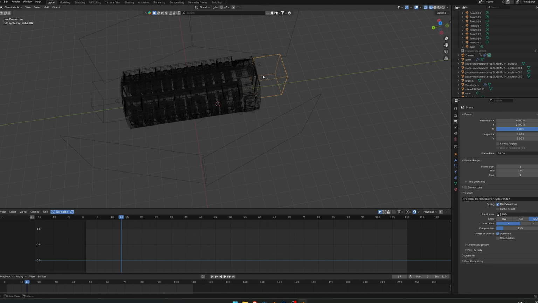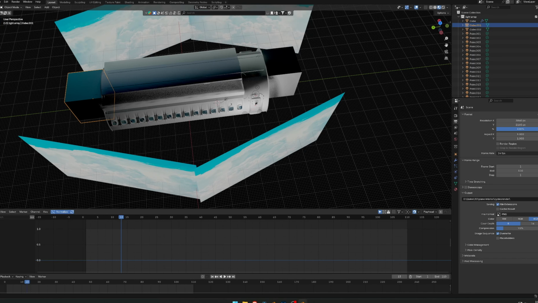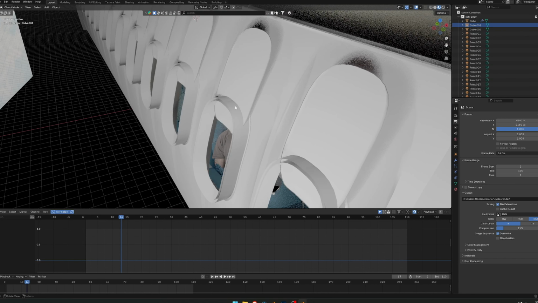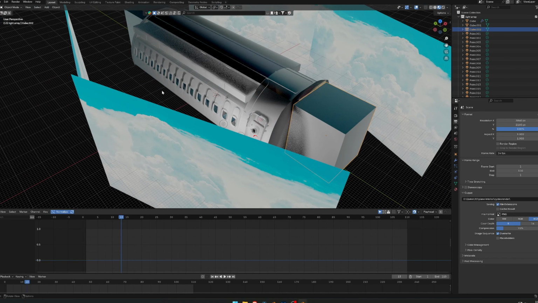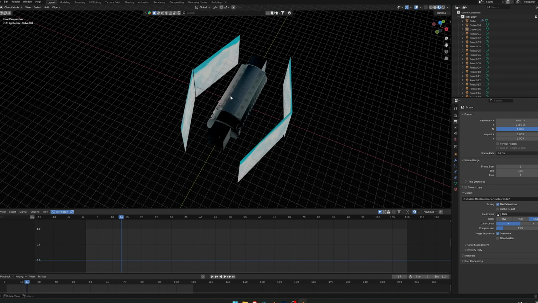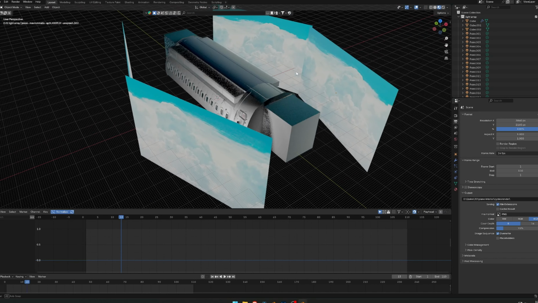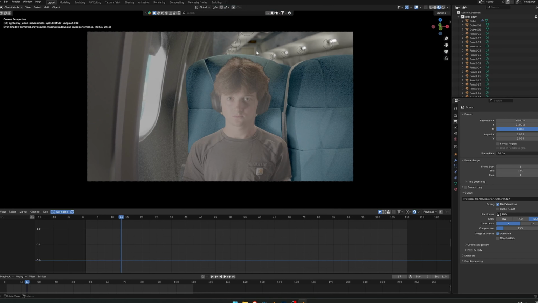So I added these two cubes for the front and back, so those hide. If I hide that cube, you can see it's just black in the background. So I added that in to make it look like the plane continued on and didn't just end into a void. And then I did that on the front as well. And I got super lazy, so for the clouds, I just threw in a couple images of clouds instead of actually putting a sky in the background. Oh, and then I had to add all these lights in the background too.